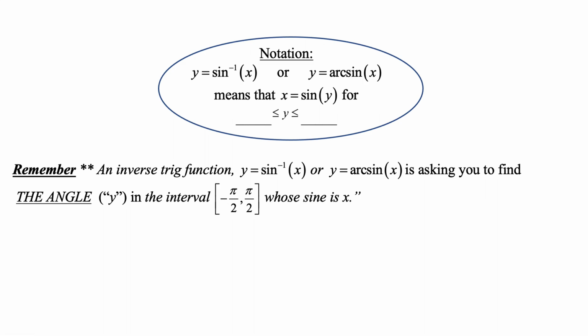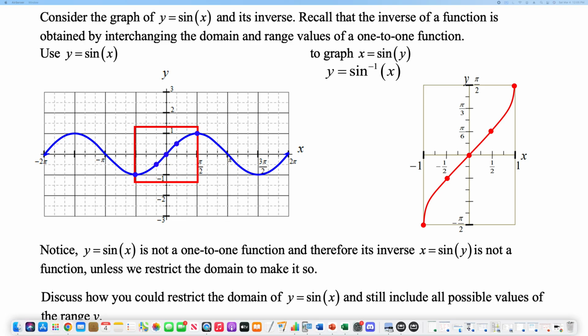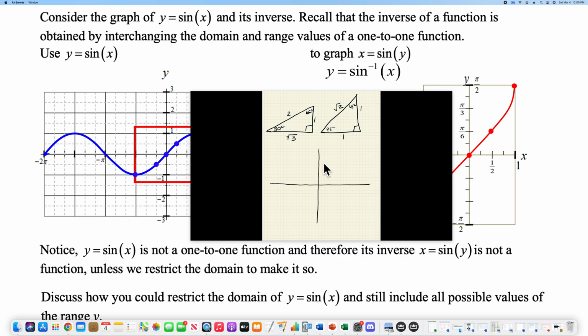All right. So going back to my graph here real quick, I wanted to add one more thing. We are going to need your 30, 60, 90 right triangle, your 45, 45, 90 right triangle. We're going to need these to help find our values. And the other thing that you want to start to build on your note sheet: remember, we used to do all students take calculus. Well, now we're going to do one for inverse trig functions.